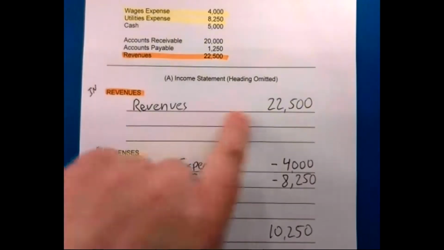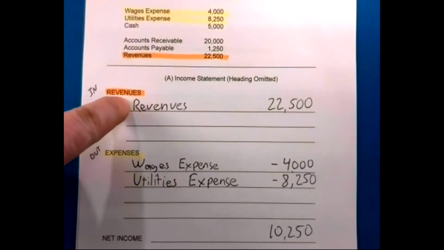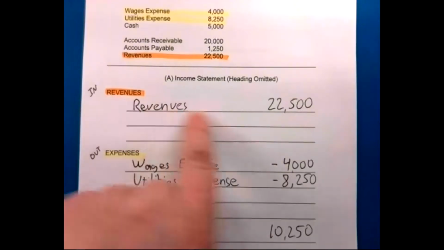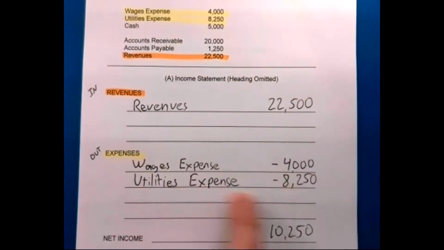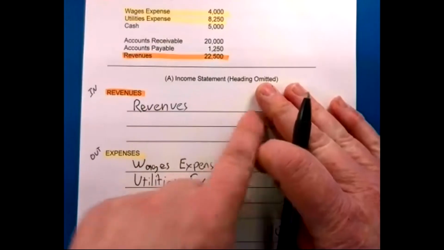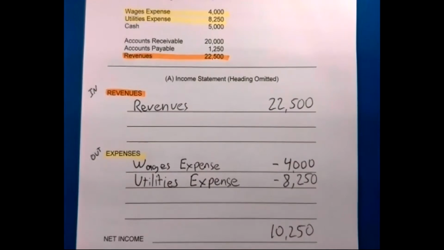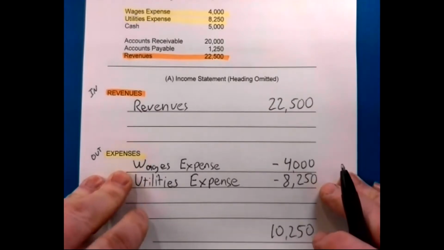And again, these are throughout the year. So your year, whatever year you'd have. If this is 2020, throughout the year we'd have this amount of sales, and throughout the year we'd have these amounts of expenses, and then this would be how much we made for that year. The next year we'd start over at zero. These would all go back down to zero. We'd start over, and as we sold stuff and paid employees and so forth, it would just keep going up. Okay, so that is how much money is coming in.